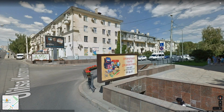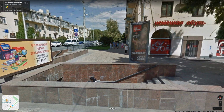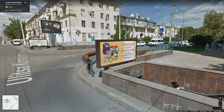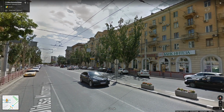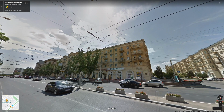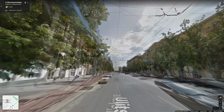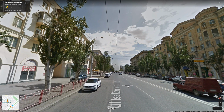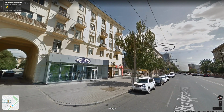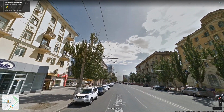Somewhere in here to start. Okay, we're on the ground here looking at August 2017, so pretty recent. Looks like there's a train system here, or maybe just a tunnel underneath that street. Let's move down here. Pretty street views here. Nice look to all these buildings. Interesting. Clearly rails up here for either a bus system, I guess, electrified. Shopping all through here. I like this pass-through. That's pretty.